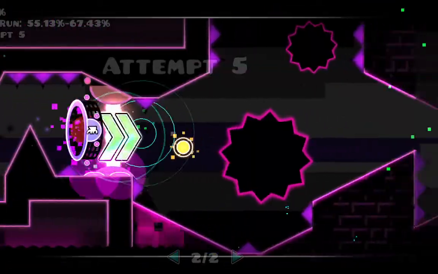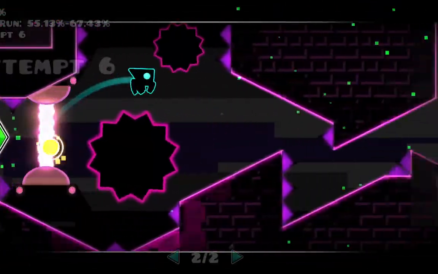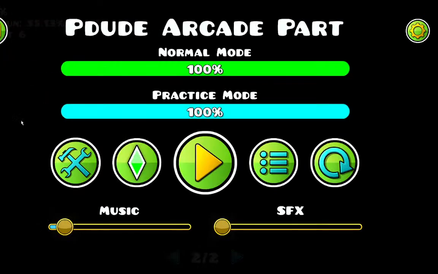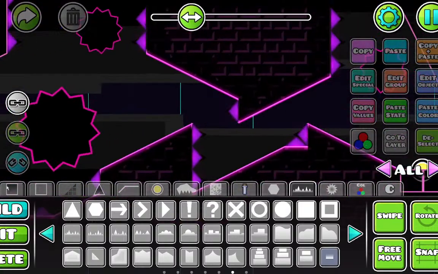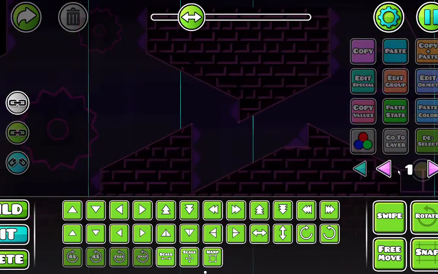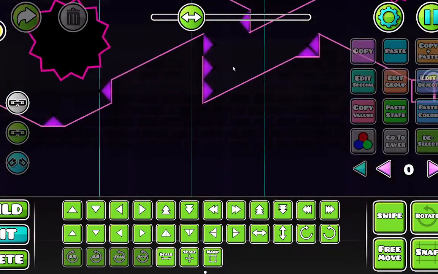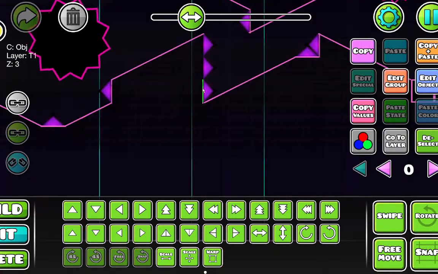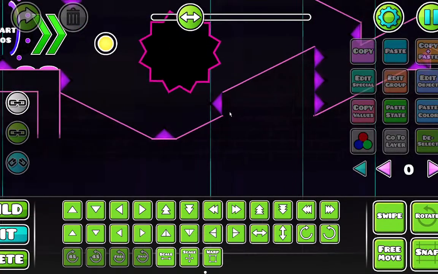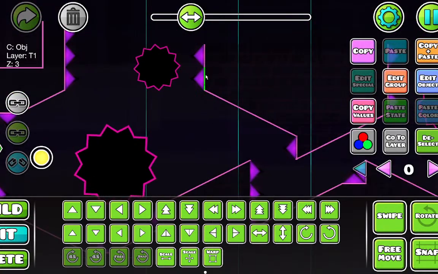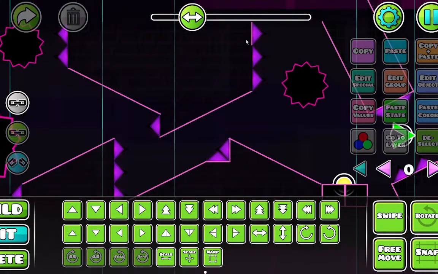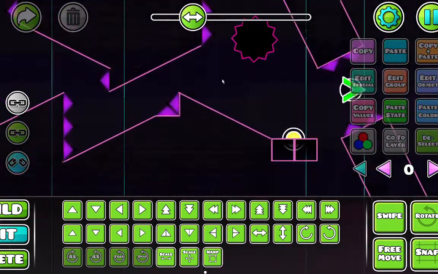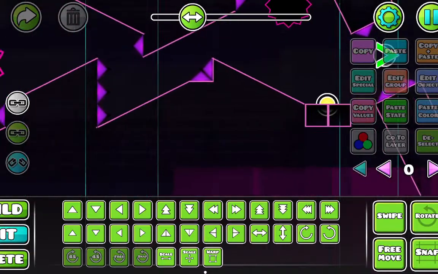Dude, look how good this looks. It actually looks amazing. You know what I'm gonna do? I'm gonna take these outlines and just delete them. I don't think you need to see them. Like, I just don't think they're necessary. They've already got spikes on them, so what's the point?